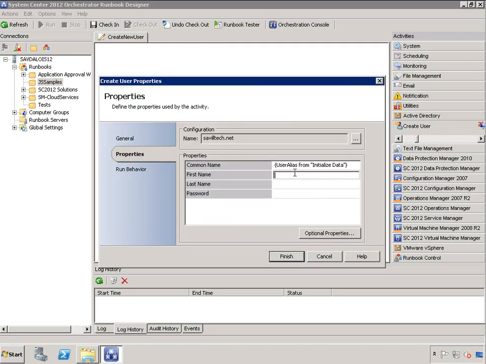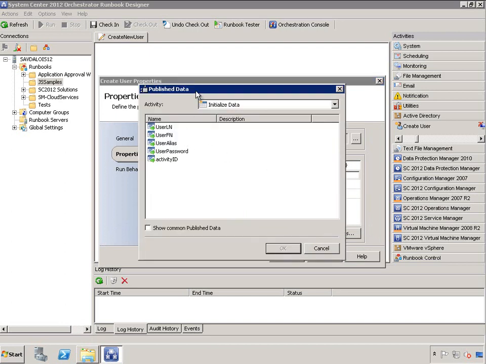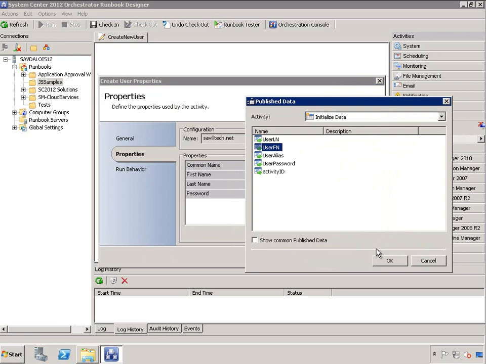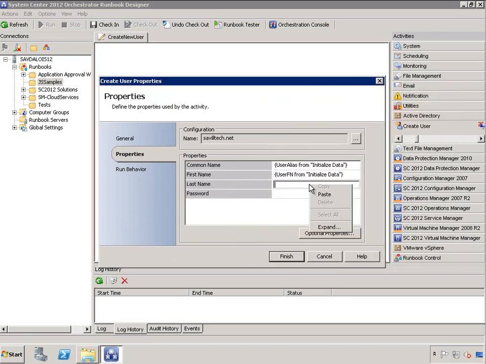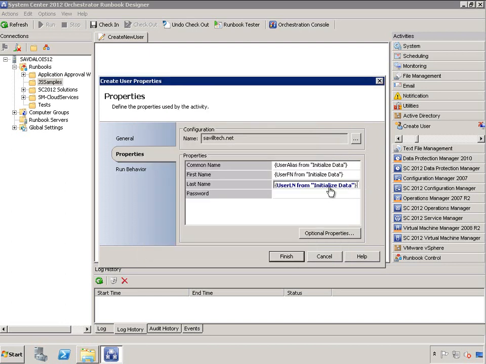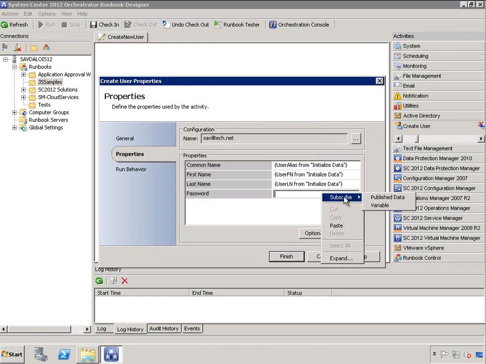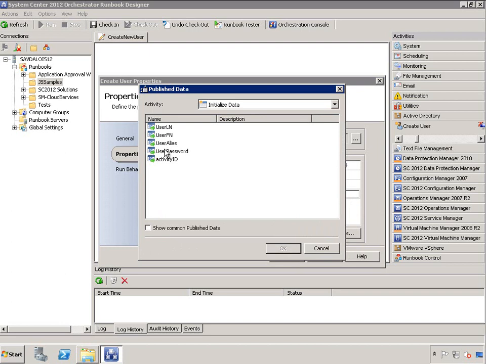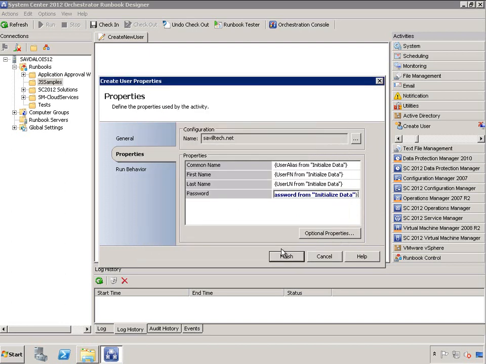And likewise, I right click, publish data. So the first name, I'm going to select first name. Last name, you can probably guess. And no surprises for the password. So I'm taking the alias, first name, last name, and password.